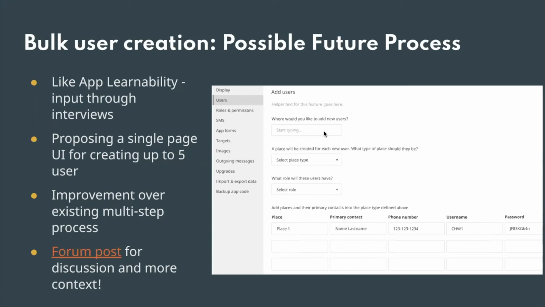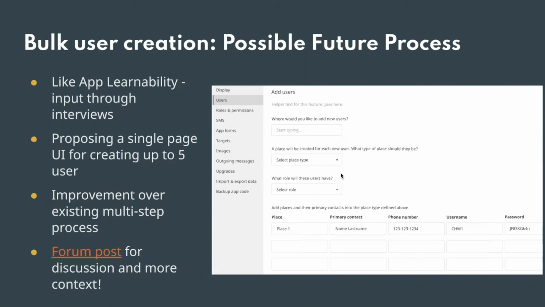And this is going to be the type ahead interface in terms of the place. In the hierarchy, this would be the parent of the place for the CHW, for example. Or if you have a deeper hierarchy, then wherever in the hierarchy you may want to be creating them, if you're creating supervisors or anyone else. Then you would select the place type. The CHT has a configurable hierarchy, so we need to be aware of all the different combinations that are needed to successfully create the users.